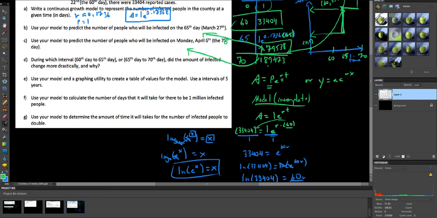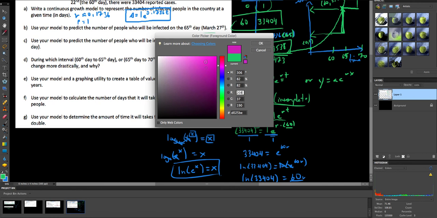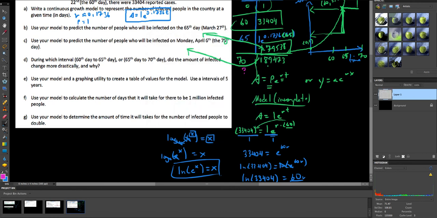And so this is a little bit backwards. Last time I gave you some times to plug into your model and go find amounts. This time, and maybe I need to switch my color here, we'll go over a nice contrast color. What we're asking is what's the amount of time I have to wait for 1 with 6 zeros to be the case. And so we're going to use the same model, except instead of plugging in for time, we're going to plug in for the amount. 1 with 6 zeros. When I have 1 million infected people and I start with one person who's infected and our rate is 0.1736, and this is times t.